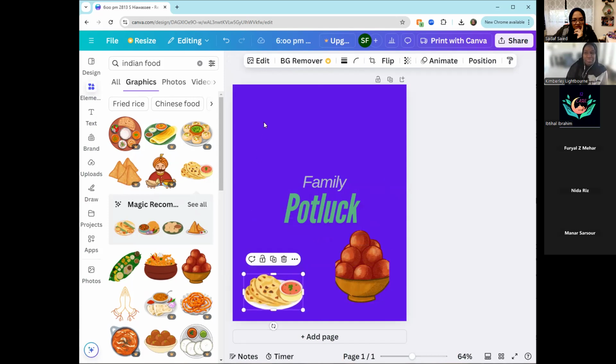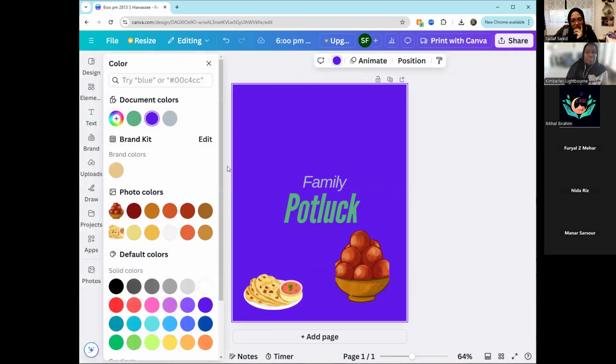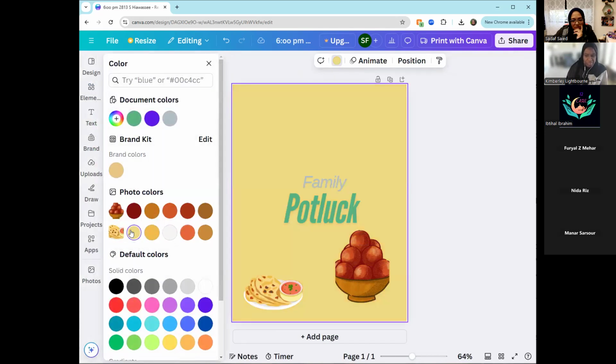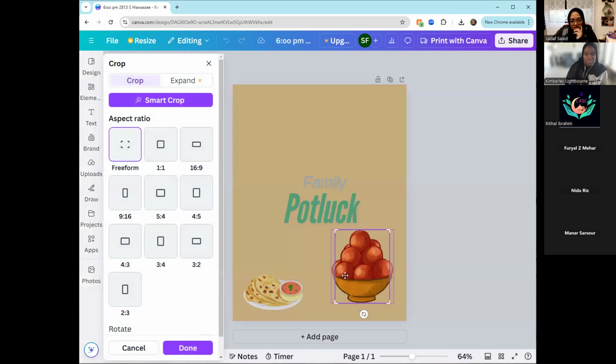That purple background looks absolutely ridiculous. So you click on the page and you can go up here and change the background color to something a little bit more tame than that. And you can also go and update the size of these different things. Right?